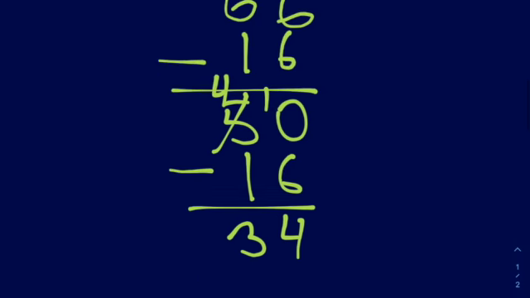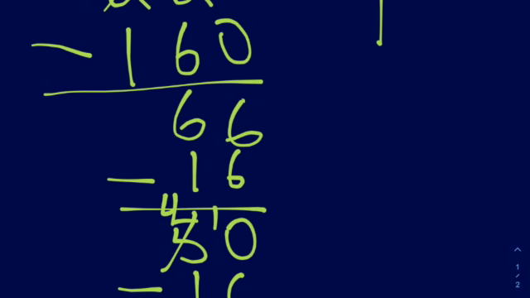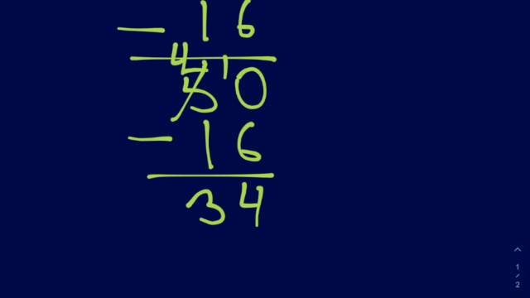And here, I could do 16 and 16. I could do two 16s if I wanted to. Let's go ahead and do that. So what if I did two 16s? Two 16s I know is going to equal 32, right? 2 times 16 is 13. Or, sorry, 2 times 16 is 32. So I'll go ahead and subtract that. And I have 2 left over.